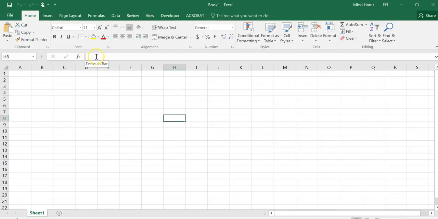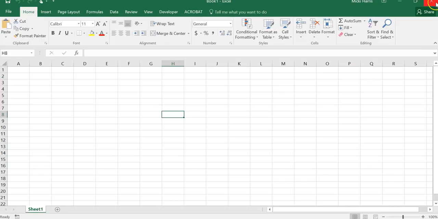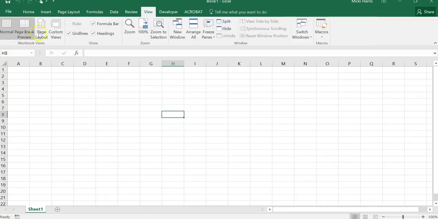This long white bar here, you can see when my tooltip pops up, this is my formula bar. And once we start getting into functions, you're going to learn why this is called the formula bar. And this is my name box right here. Down here in the lower right-hand corner, I have my zoom. And I have normal view, page layout view, and page break view. These icons are actually the same as what you're going to get in the View tab.